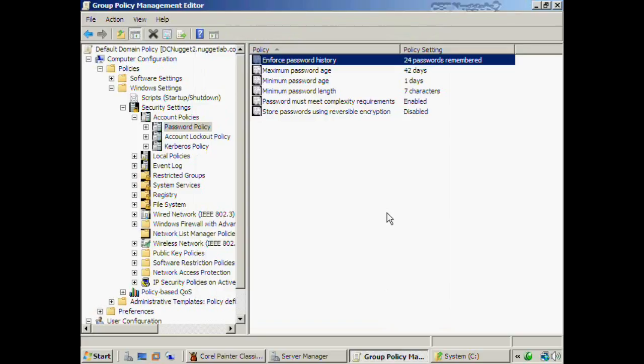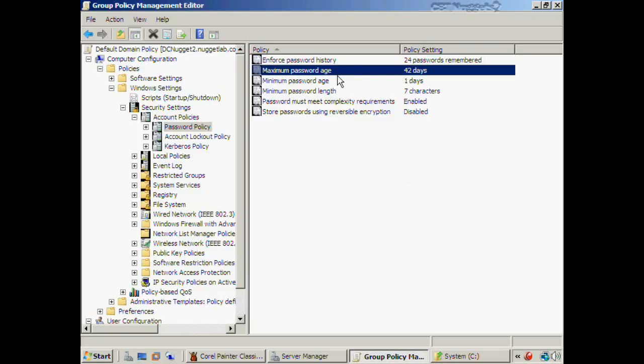I mean, what if my password right now is Coca-Cola? Well, it would sure be nice if I could just keep that same password. If I set this at 0 passwords remembered, then I could just indefinitely change my password to Coca-Cola over and over again, and that doesn't really give me much in the way of security. So with this, I'd have to change the password a total of 24 times, and then on the 25th time, I could go to Coca-Cola again. Well, that will take quite a long time when you take 24 passwords times the expiration of them, which is 42 days. So that would be a good length of time before we could possibly come back to that password.